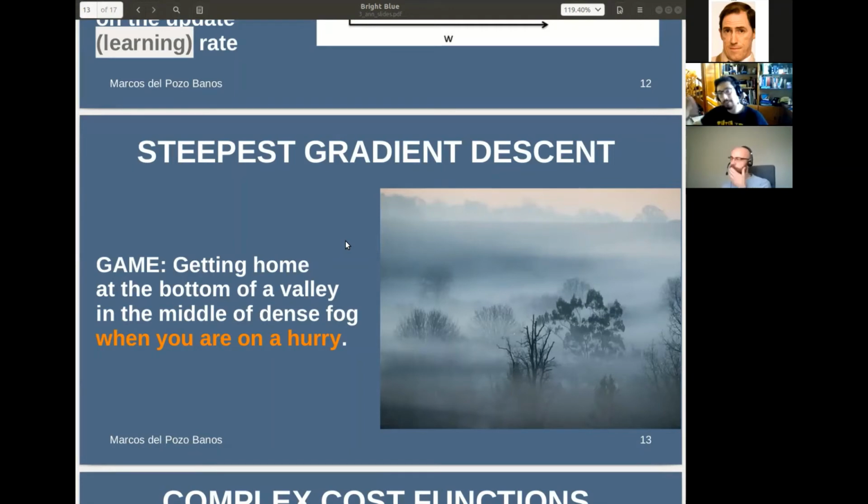After 100 times, you're not waiting, you're just literally running to the right. And that's a way of saying that you're picking up your pace. You become more confident that this is definitely the right way. So that is momentum. That is the steepest gradient descent with momentum.